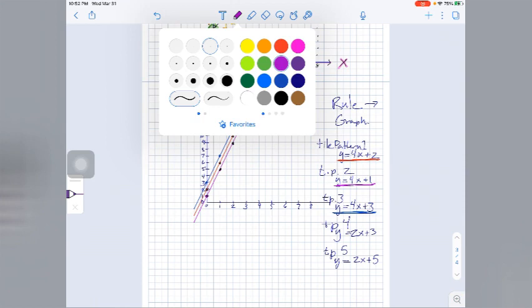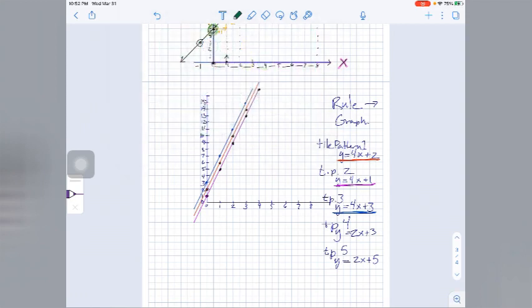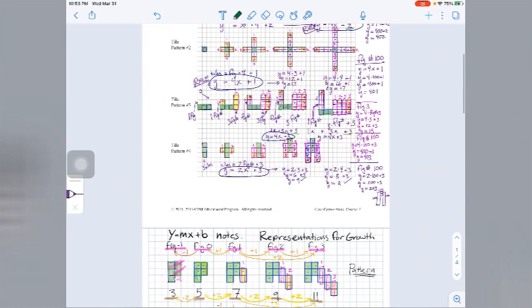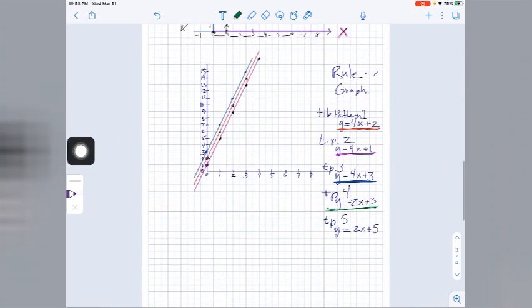So then let's look at these other ones. I went from blue, and now I'm going to pick green, this dark green color here. For tile pattern 4, I'm going to start with green. Tile pattern 4 starts with 3 and then jumps to 5 and then 7 and then 9 and then 11, and adds 2 every time. So let's look at what that looks like on here.